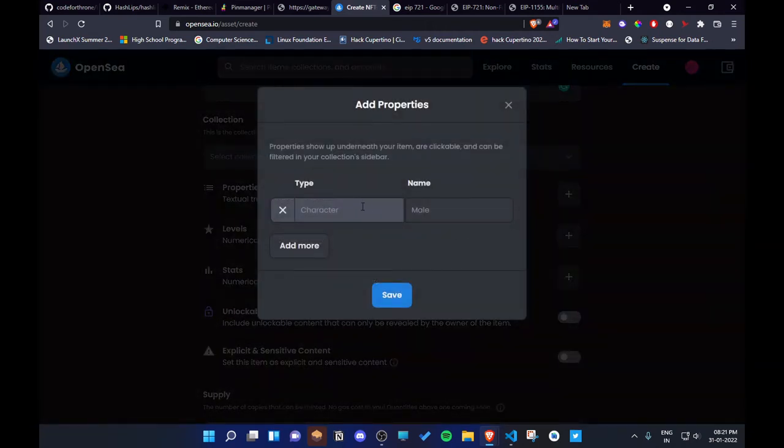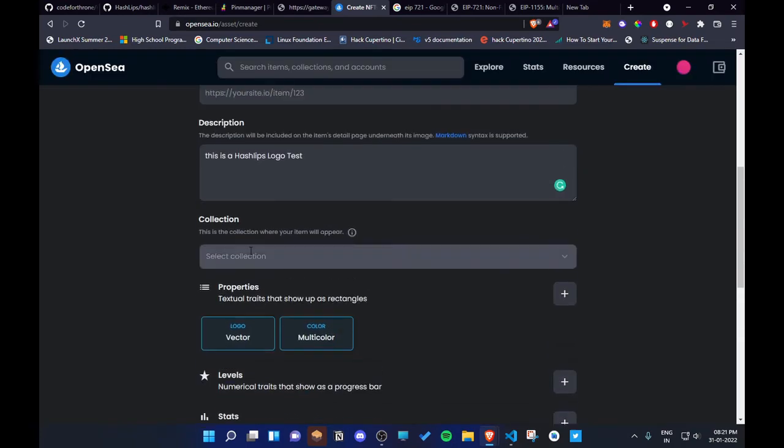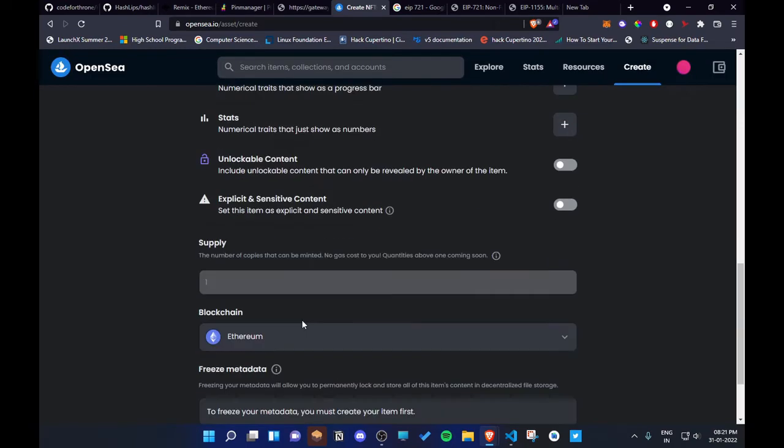For example, logo is vector, then click on add more. Color is multicolor, and save. So these are basically the properties.